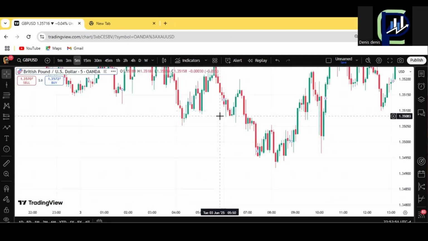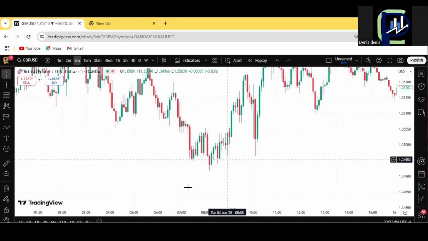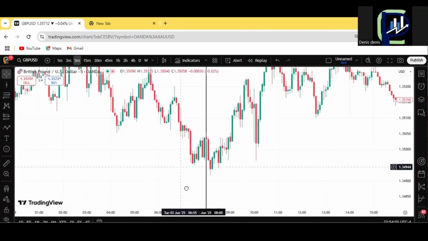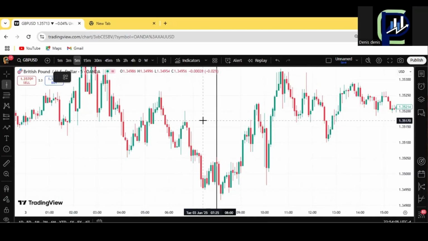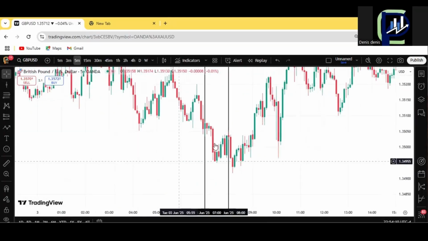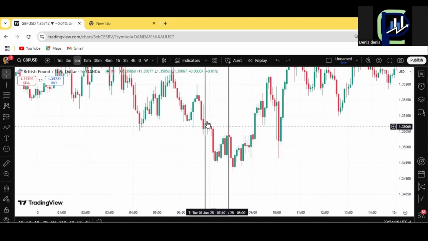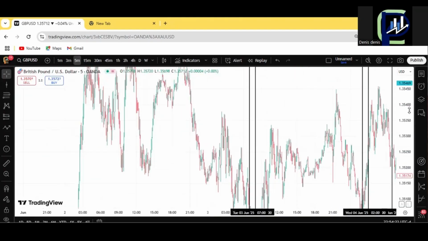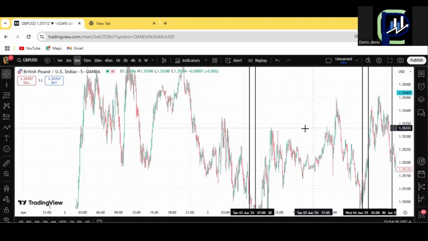Another random example here. Okay, so we have 7. Let's see what 7 does. This is 8 o'clock. That way is 7. 7 is over here. 7 o'clock. What is this? This is a sell. So we're having a bearish move, and that means we're going to expect a buy thereafter. So we can see from here we sold and then we bought there immediately. And that is a really good trade over there.